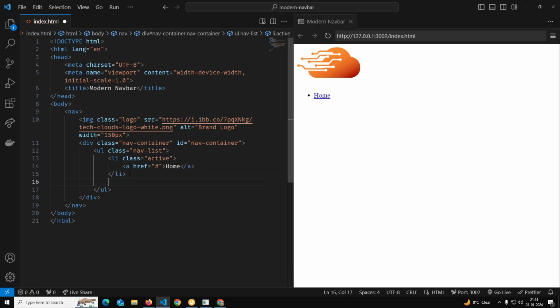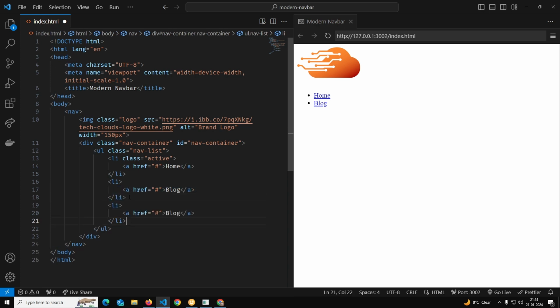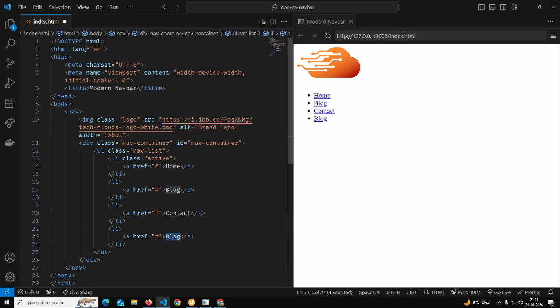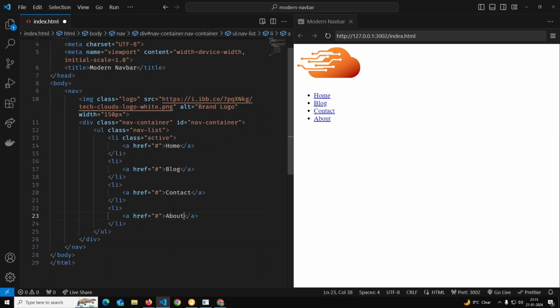Let's make 3 more list items with different names. And finally, let's create an element for our main glider effect and add class glider to it. Okay, that's all for the HTML part.